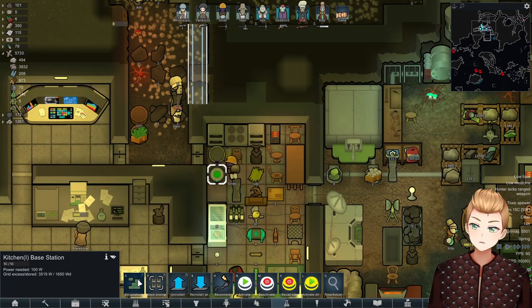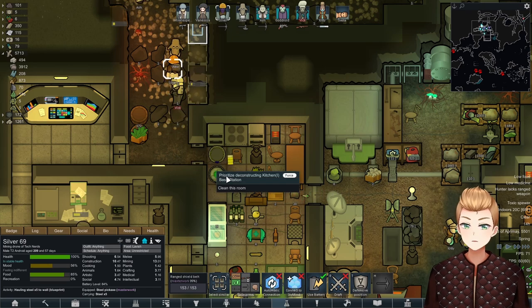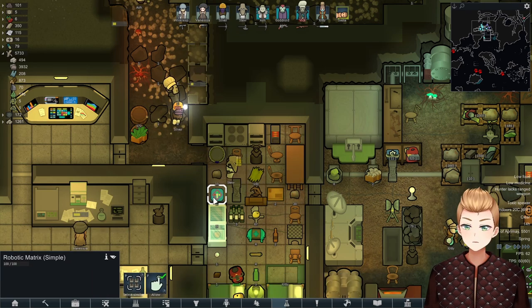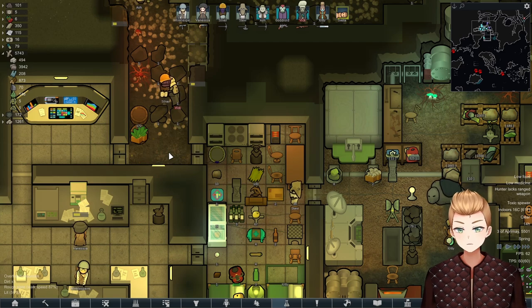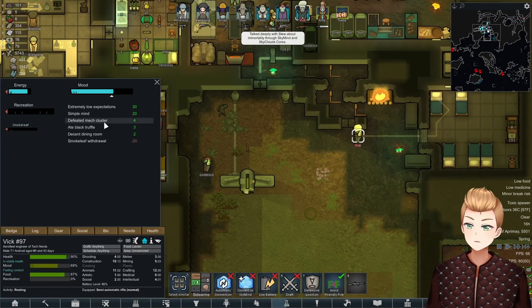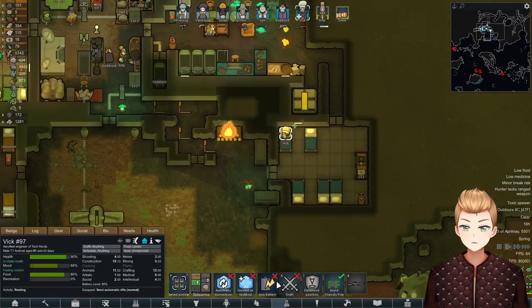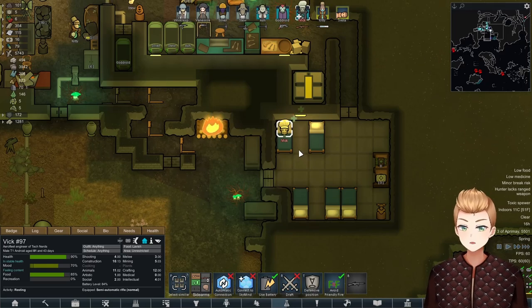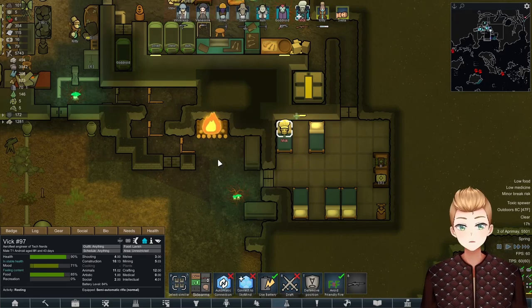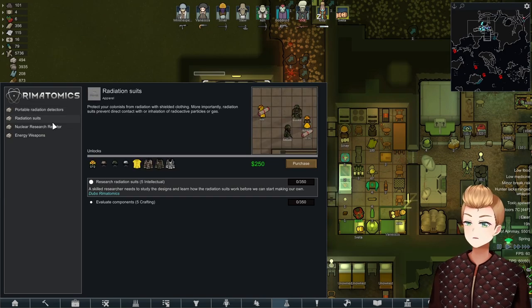I'll deconstruct this kitchen base unit. I want to see what it gives me. I'll have Silver deconstruct it just to see. Ah, you get the robot matrix. You get the copy of the matrix for free. Yummy. He's got the defeated mech cluster thing, even though we did nothing for it. Oopsie. Oh, I need to switch his battery on. That's not a medical bed for robots, Vic. Oopsie.